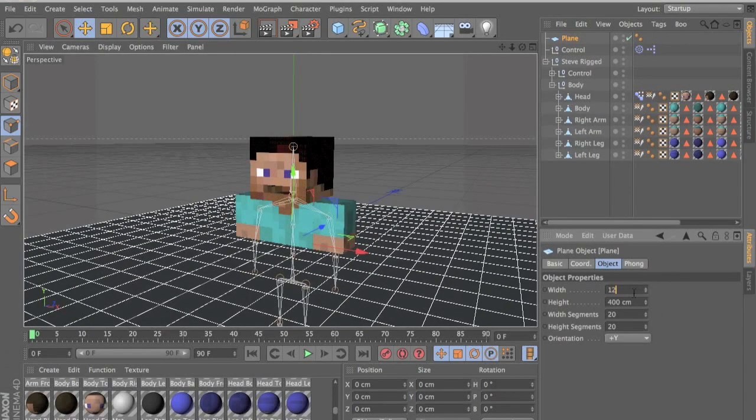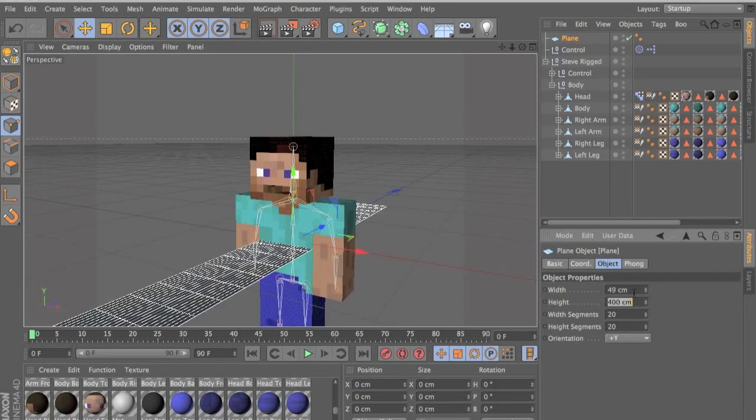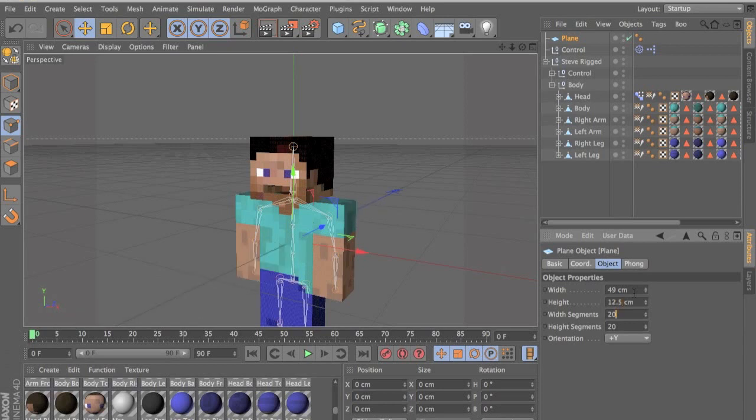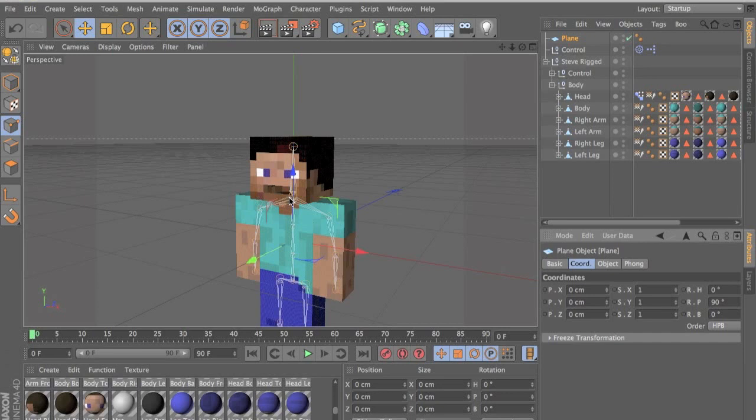Make this about 50 or 49. 49 because otherwise in the render you can see the teeth. Height to 12.5, which is 2 pixels, with segments to 1 and height segments to 2, and rotate it 90 degrees on the P-axis. So type 90 there, and okay, we have our teeth.